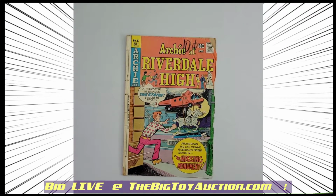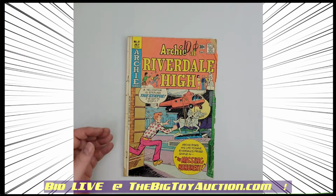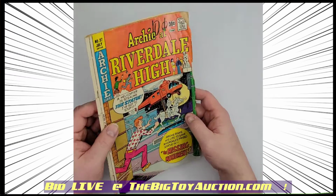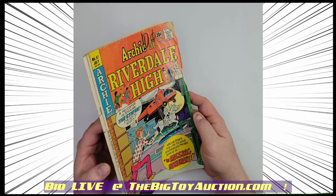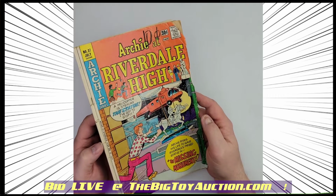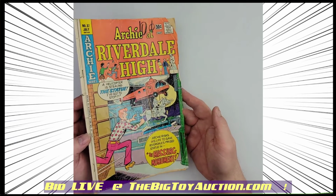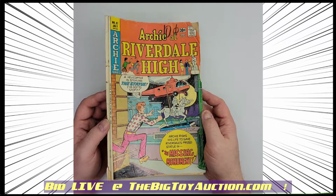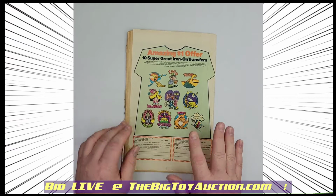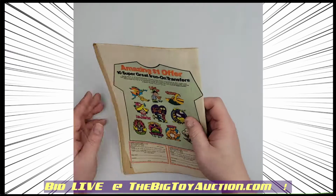Moving on to 209. Now you can see, for whatever reason, somebody has written that on there. I'm guessing they went to sell it at a yard sale, is what happens a lot of times. This is from 1973. It's got a lot going on there on the sides, on that top corner, at the spine, which shows some spine rolls. So is this one that you're going to send in and get graded? No, it certainly is not. Is it one that you're going to enjoy as a reader copy? Yes, I think you might.